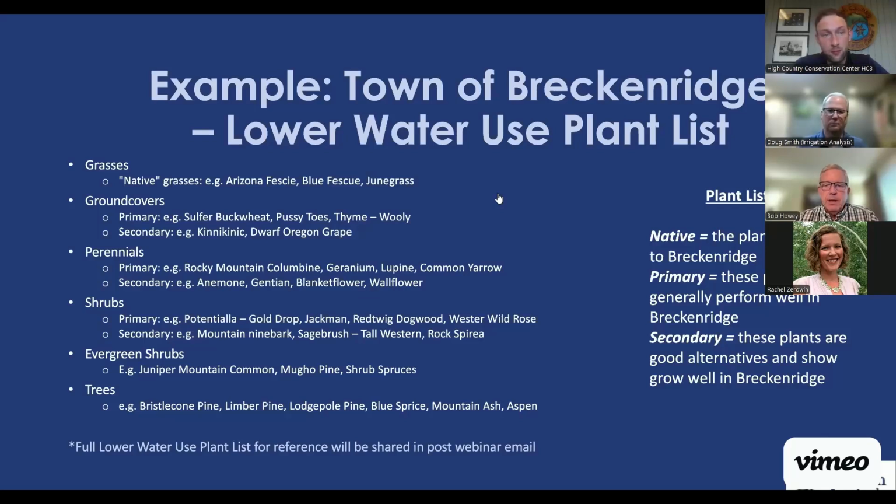And you can see, again, that plant list key talks about native things being listed, but the natives and the primary plants on that list would be the first go-tos. And then the secondary list are other plants that are nice to bring some diversity into the landscape and to utilize. So anyway, it's a great resource. We worked on that with the town, like I said, and you guys probably have the first look at it here as being part of this webinar. So look for that. And if you have any questions, let us know.